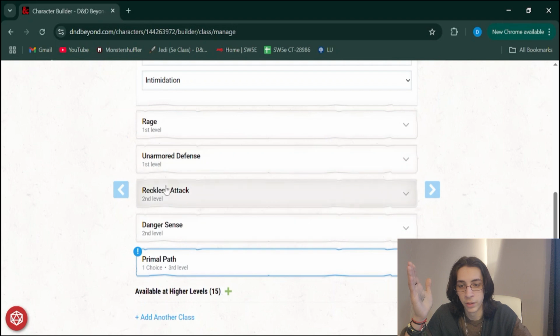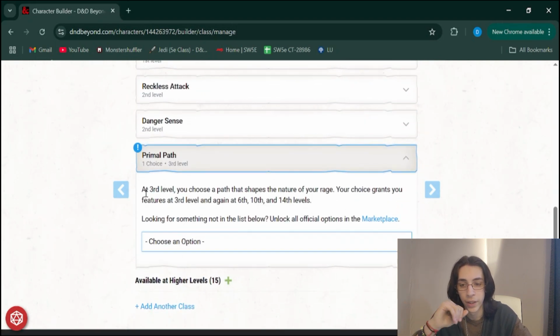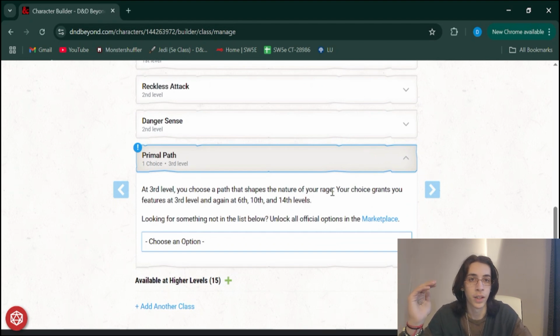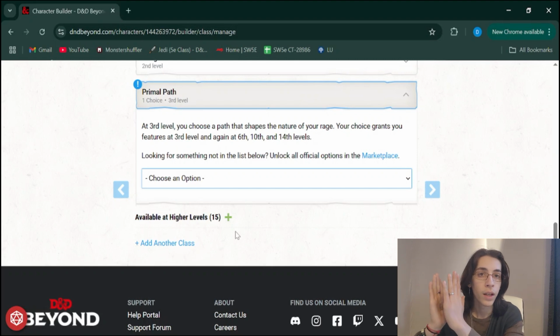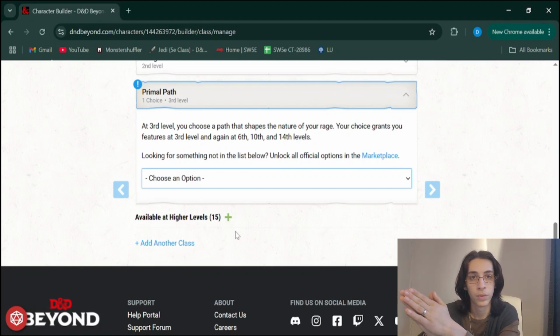Rage, ability, whatever. Primal path. At 3rd level, you get to choose your primal path. There are videos that I will send you, or have already sent, that you can look at, and you can choose from them. For example, if you're making a barbarian, choose that option. Expanded rules, Path of Wild Magic, Path of the Beast 2014, Path of the Berserker. Also, not every subclass that you will see a video of will be available to us.